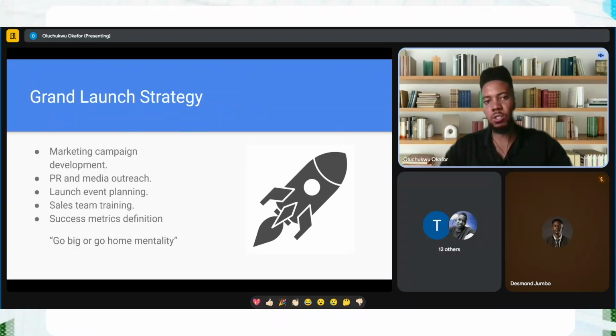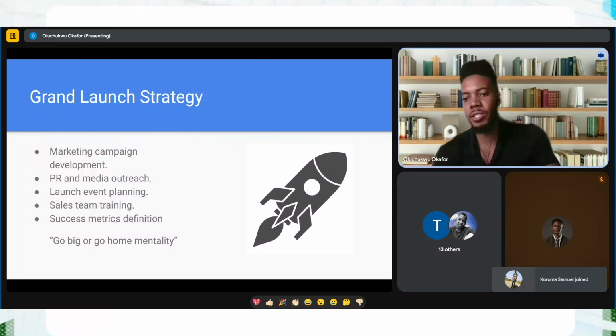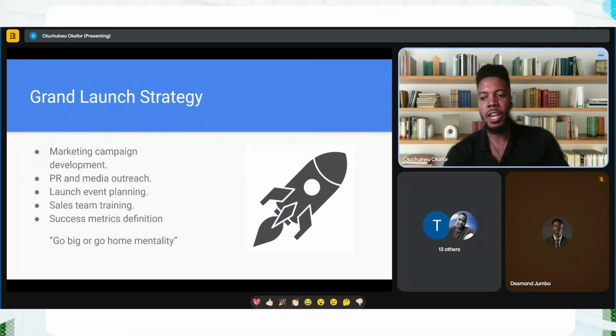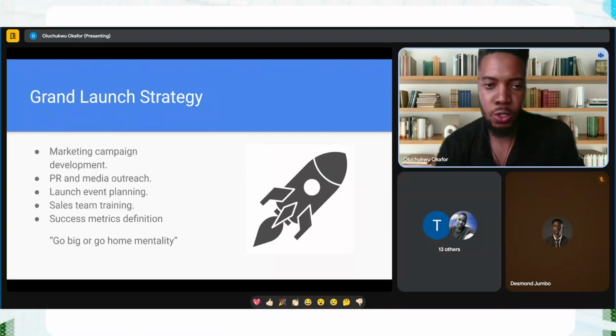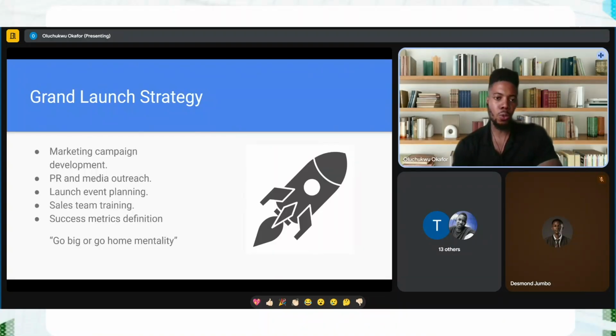Then finally, we get to the launch stage. So you want to make sure that as many people as possible hear about the product. You'll probably have to hire a marketing team and a lot of advertisement agencies to advertise the product. Maybe you can have a grand launch party, and for our example, you could invite Channels, Arise, different news stations around Africa, and maybe even the world, to make sure that everyone hears about it. Make sure there's a lot of PR around it. Make sure you do a lot of sales.